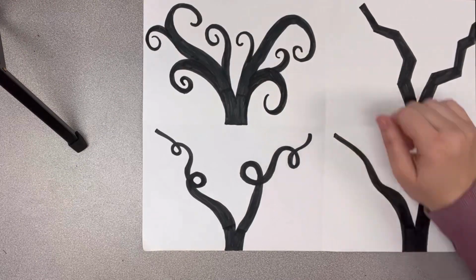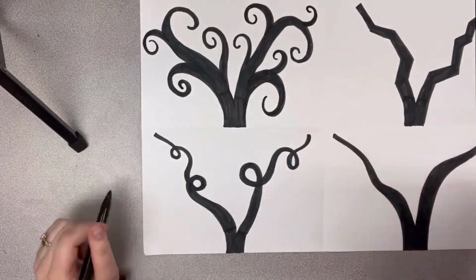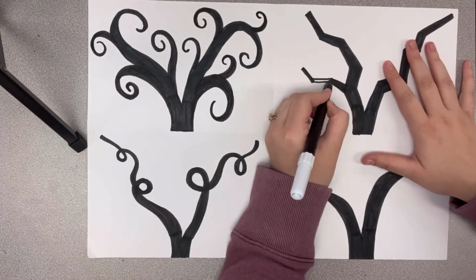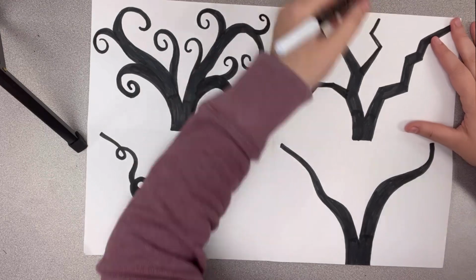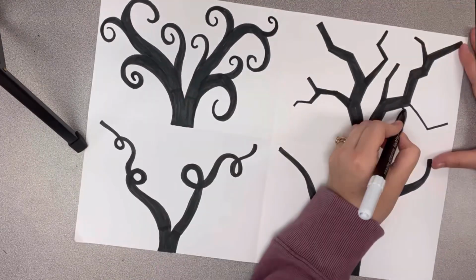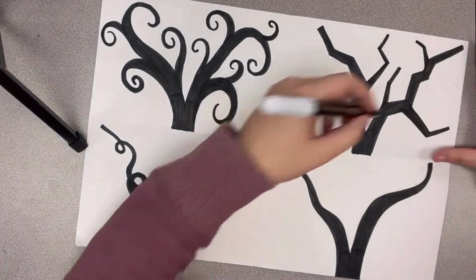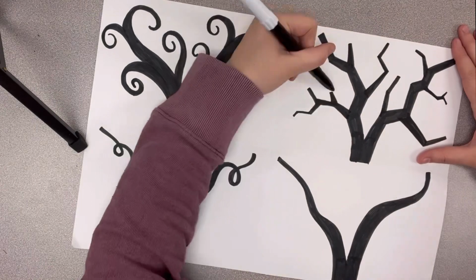So I'm going to go ahead and add all the branches I want for this one. Remember to take up space on your paper. You want your tree to fit on your paper. You don't want it to look like you've got a tiny tree with a big paper. Fill your space. Fill your format. However big your paper is, we need to fill it up.